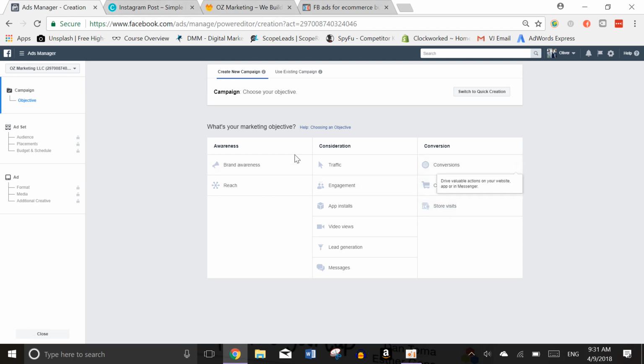So first of all, here, if you go to your Facebook ads manager, it's just facebook.com/adsmanager. You can create an account. It's 100% for free. Just enter your credit card because, of course, you want to pay for ad spend. But it's going to take you over here when you want to create an ad.